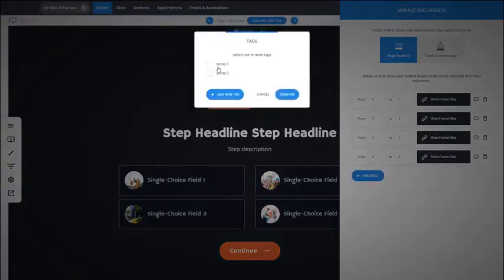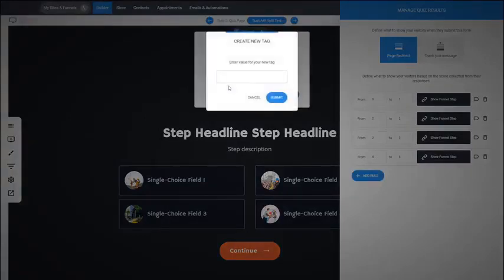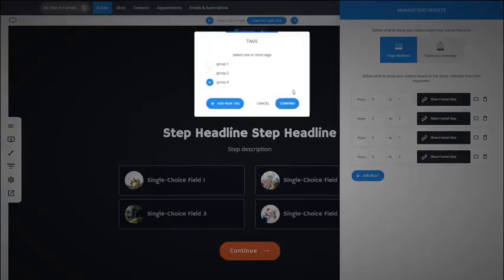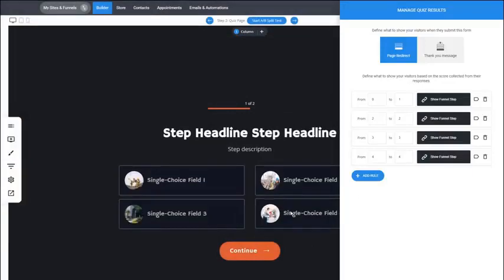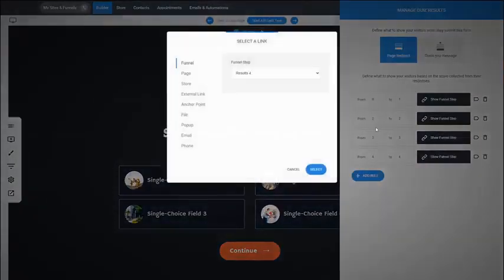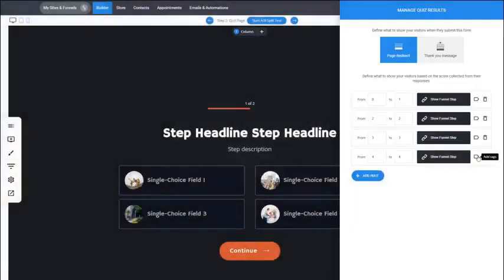Here we have a few created ones, or you can start a new one. Let's go with group 4. And when somebody submits and selects this option, they will be shown the results 4 page, and they'll be tagged with the group 4 tag. This is really useful, because you then know about this person that they have this tag, that they submitted this result.